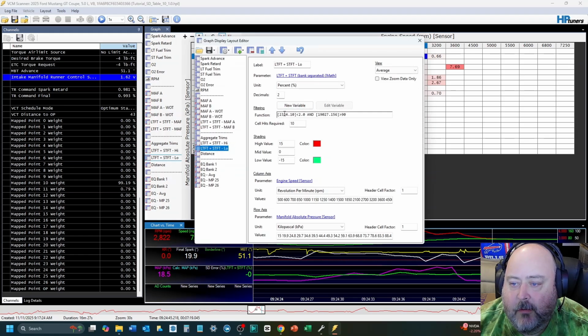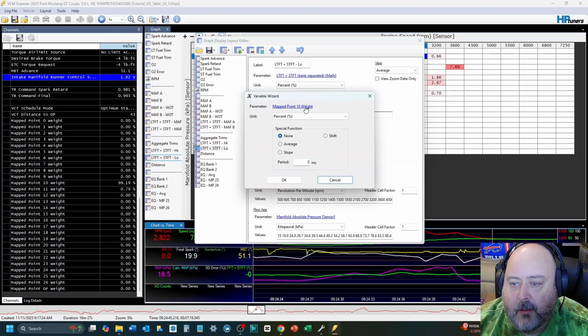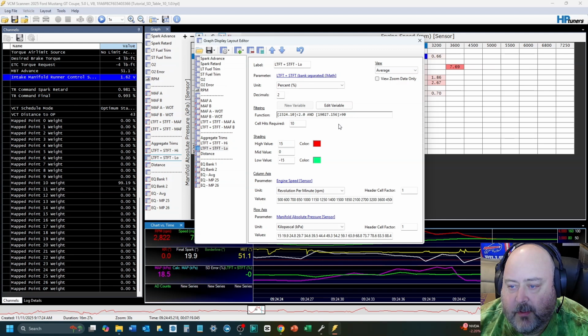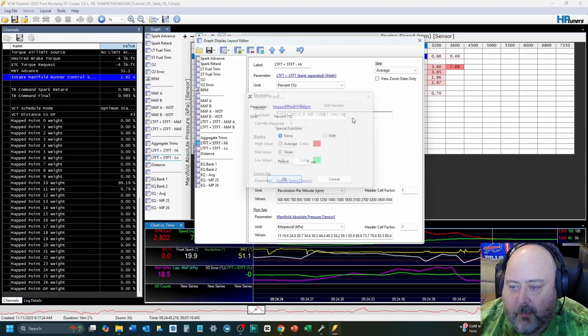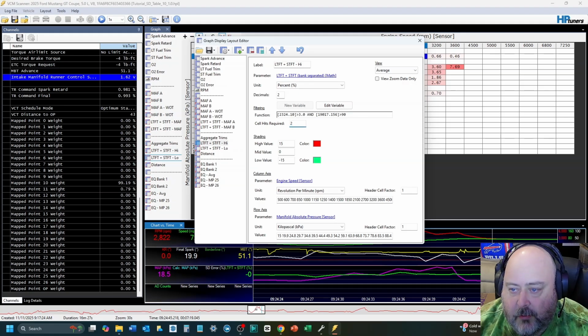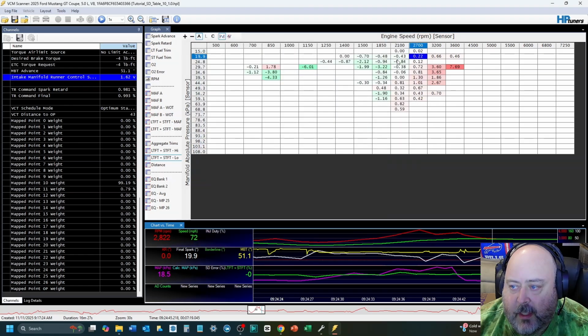So, low, IMRC under 2 volts, and over here, map point 10 weighting, which is what I would expect. Okay, that's what we want to see. We want 10 cell hits. I'm going to drop that to 5 just to see what we get. And then otherwise we hold everything else constant here. And then up high, we're above 3 volts. We're looking at map point 0. And let's shave this to something like 2. And let's see what we get.